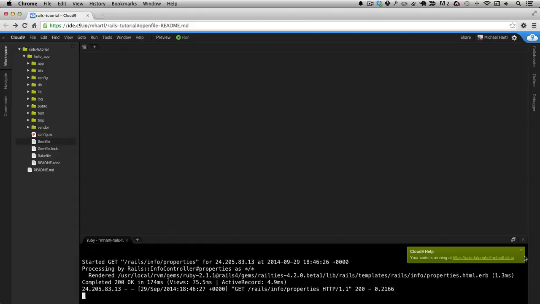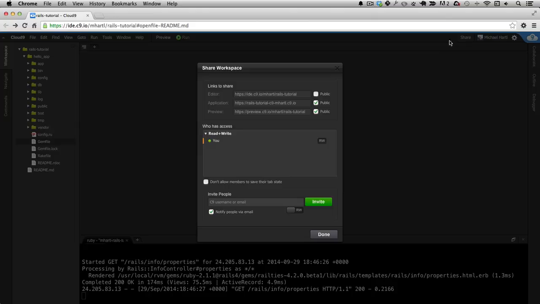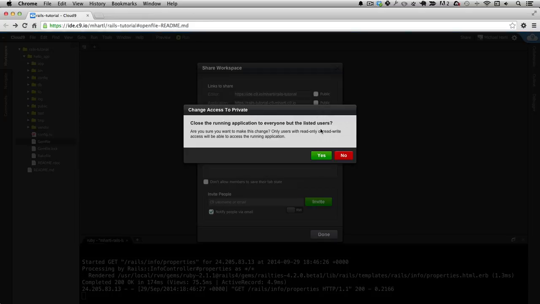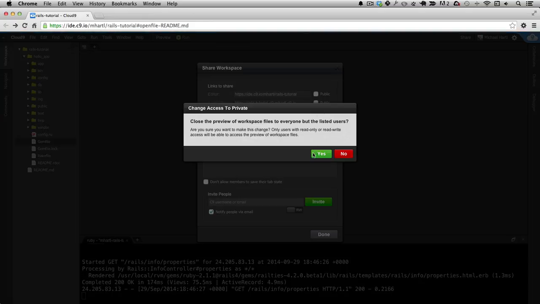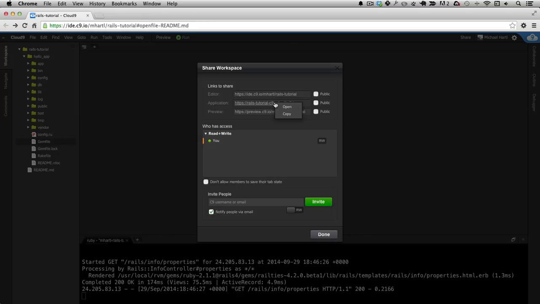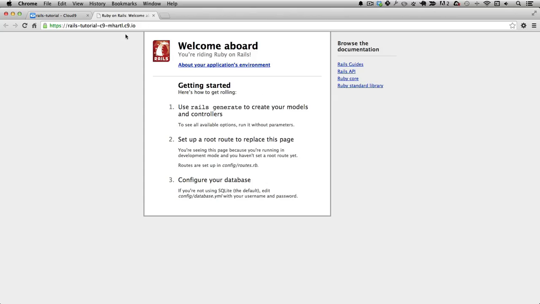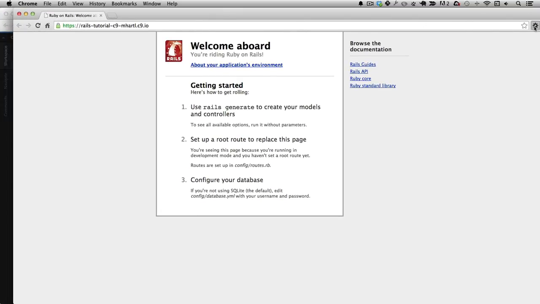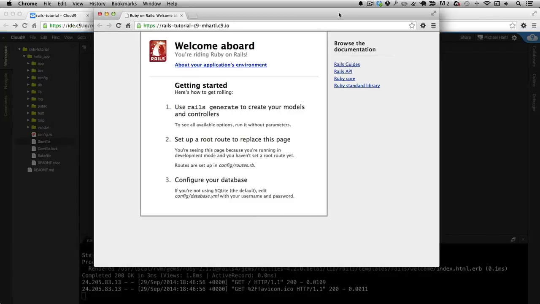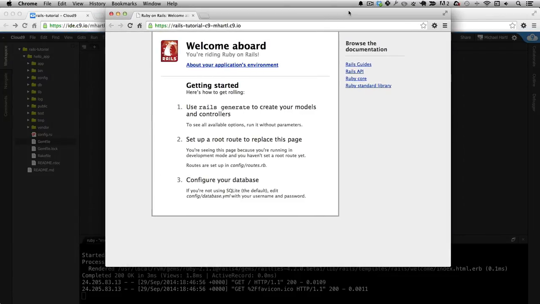I think what you should do is close this, and then go to Share, and then I'm actually not sure why these are public. Let's unclick these, and I'm going to click on this and then open it up. I like having it run in a normal browser tab. In particular, I don't like having it at this aspect ratio, so I'm going to change the size to make it look like a normal web page. This is what I would normally look at a web page with in this 1024 by 768.